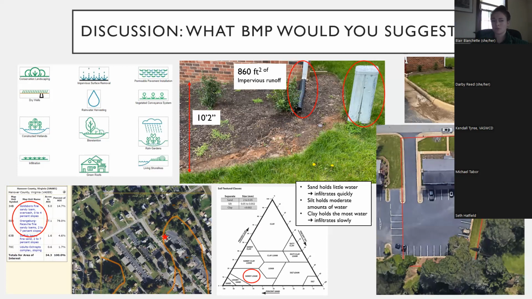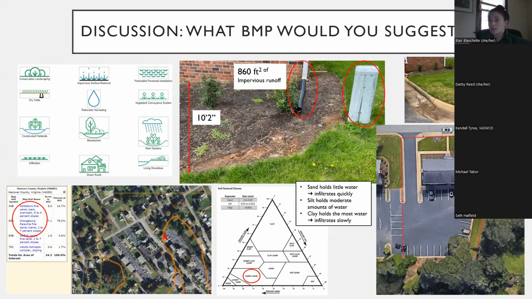I'll give you guys a few more seconds to think about what maybe stands out to you. All right, I think the chat's slowing down. You guys got it. So really want to consider that foundation. The phrase that shows up in the manual is hydrologically connected. We just don't want to flood somebody's foundation or cause damage to it.